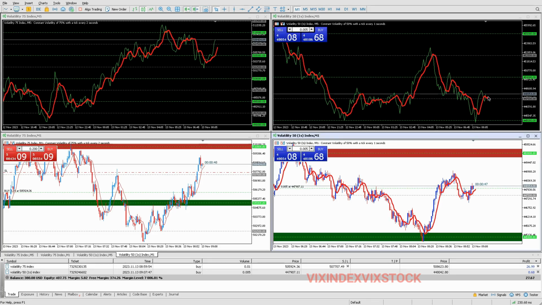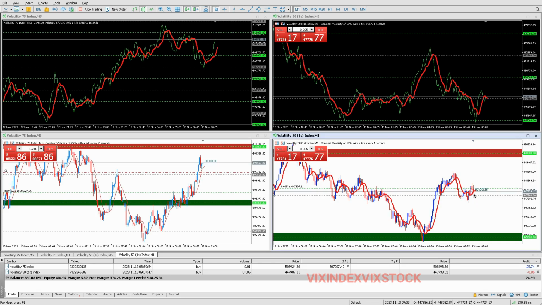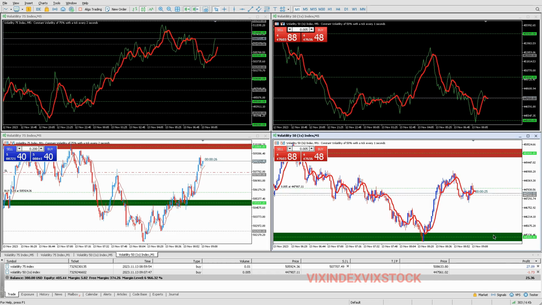and then again I'll have to make a decision to close the trade, because with these synthetic indices, it's very easy to make money, but it's also very easy to lose your money. See what VIX Volatility 50 is doing. So now it wants to take my money again, but it's just $1. Not worried about it. $2.